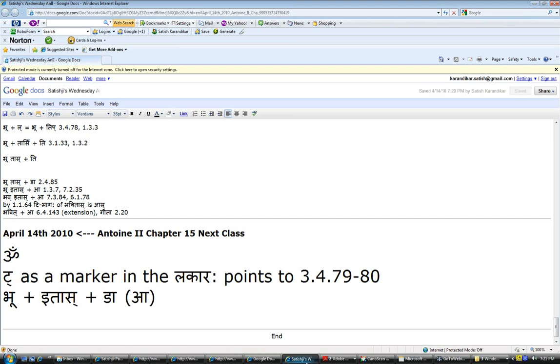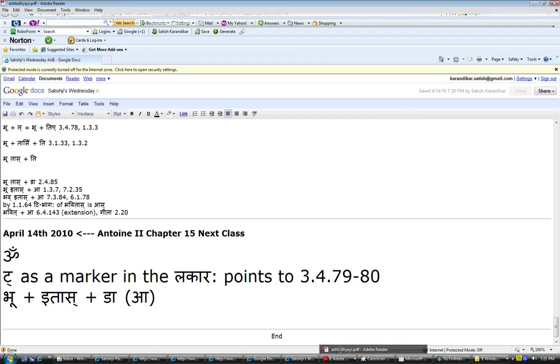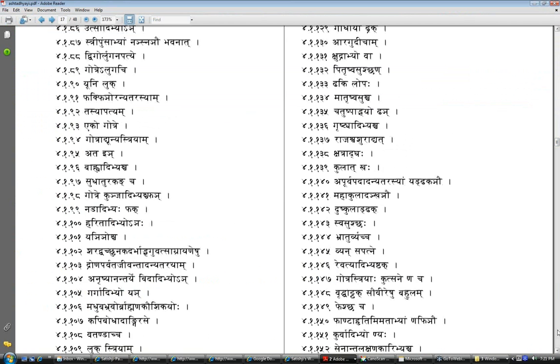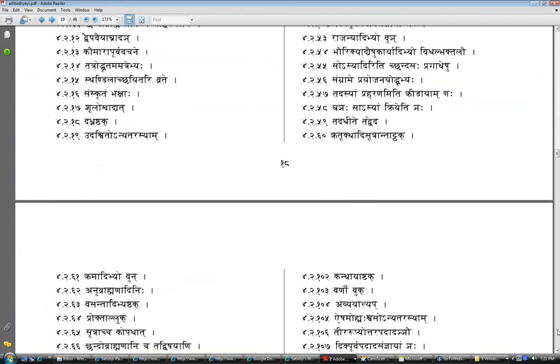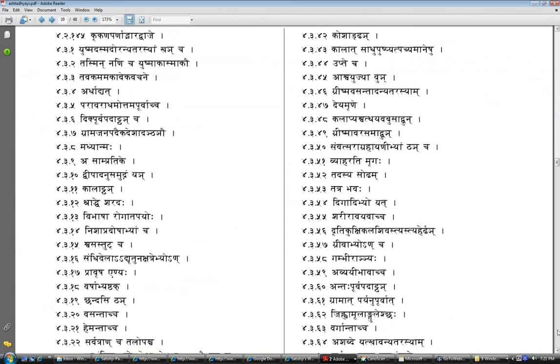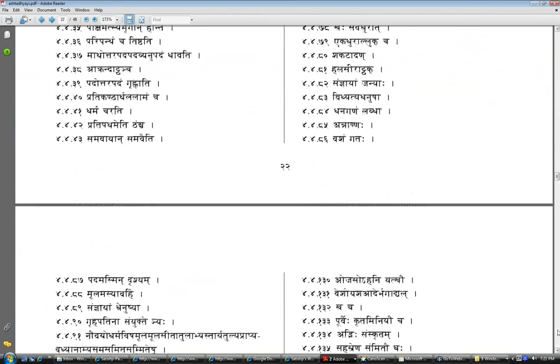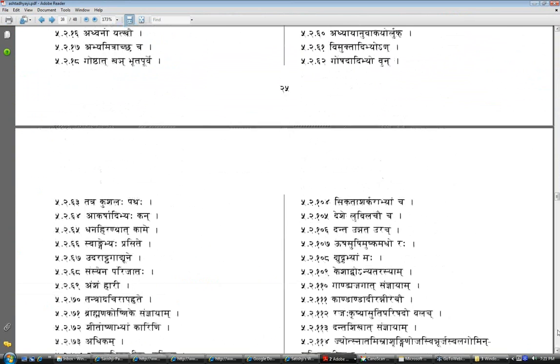So 7-3-84, 86, please keep in mind the moment you bring any pratyaya which is sarvadhatukam or ardhadhatukam, always try to apply 7-3-84 or 86 as the case may be. 7-3-84 will do the guna of the ending ach. 7-3-86 will do the guna of the penultimate laghu. Not short but laghu. So in our case we have the dhatu bhu.